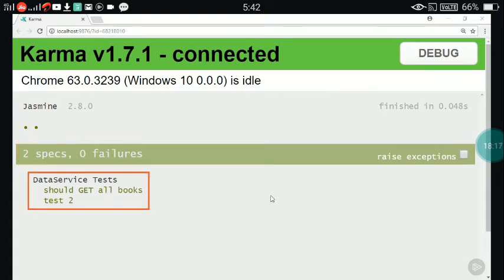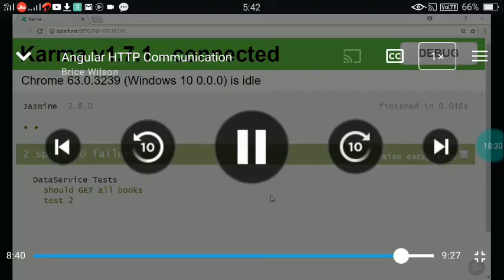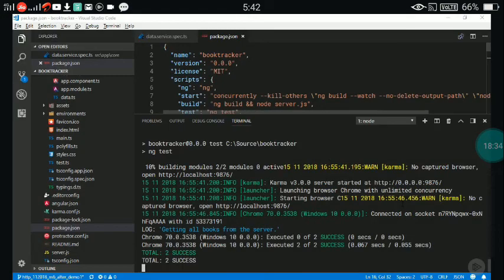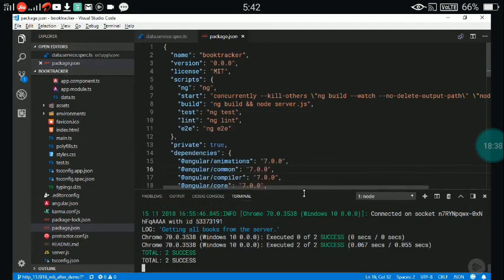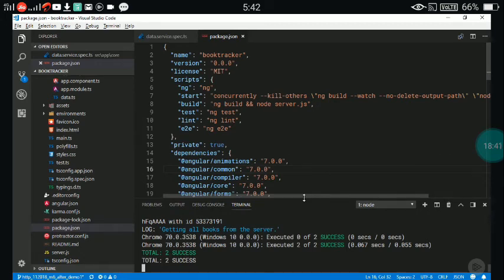Below that, you can see the labels I used to describe the suite and the individual test. This page will also automatically refresh as the tests are rerun when code changes are detected. I'll show you the results in the console from here on just because it's a little quicker. Back in the editor, I'll make the terminal a little smaller so I can make some changes but still keep an eye on the test results in it.